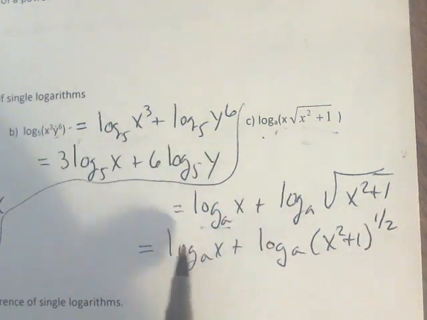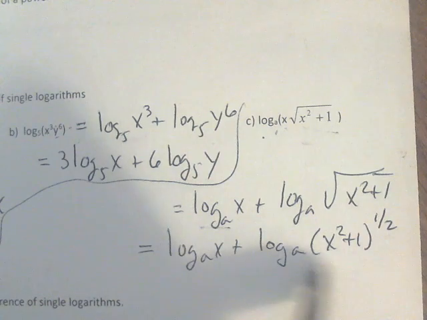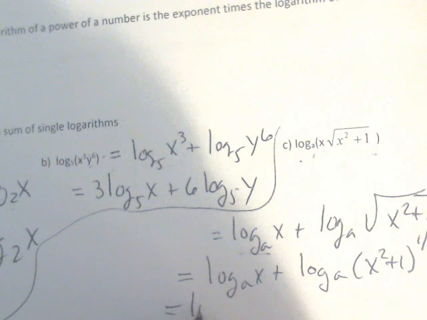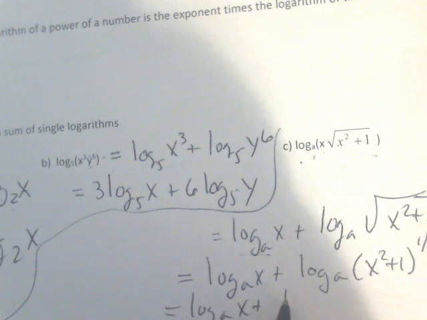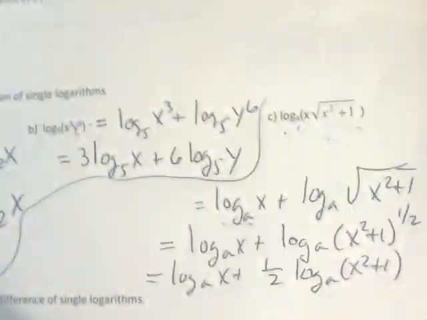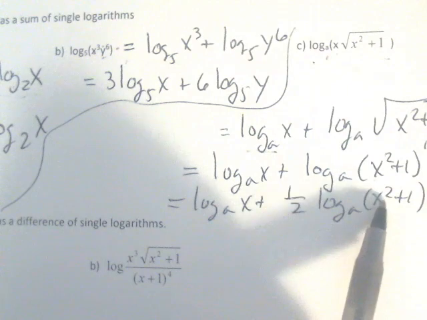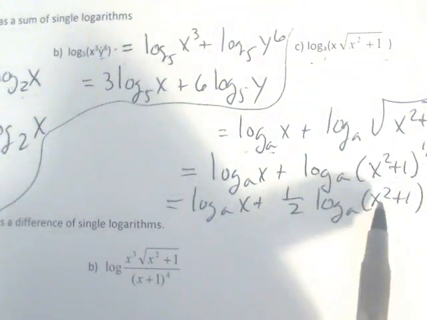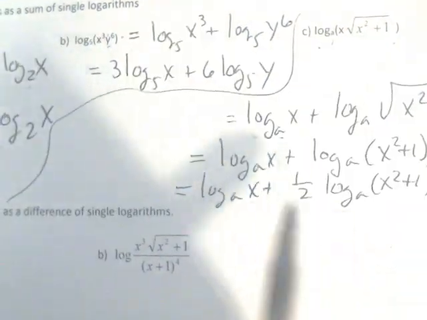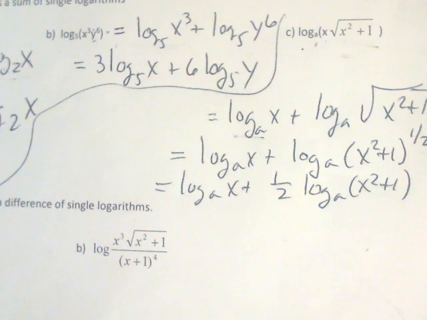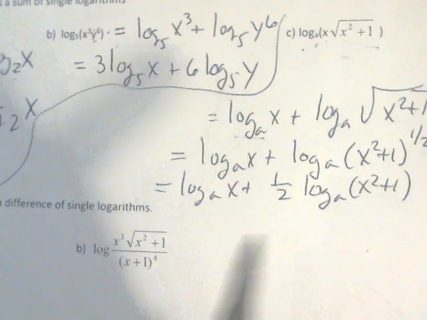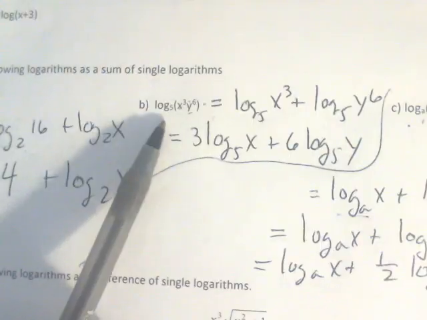So I still can do nothing here, but to this logarithmic expression here, I can apply law 3. So I can say this is log base A of x. Take the exponent times the log. Now, you may be tempted to do something with this square, but you can't because it can't be factored. You can't pull the square root out, so there's nothing you can do with that, so we're done. That's as far as we can go. So that's applying law 1 and law 3 together.